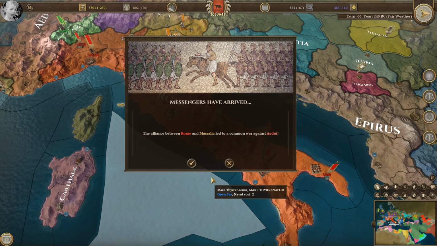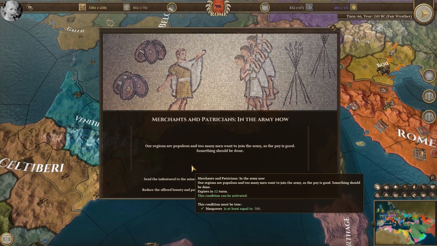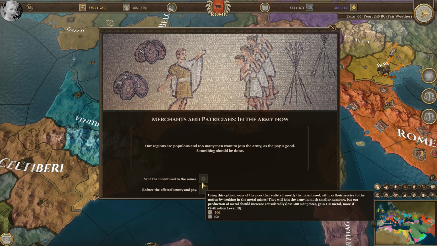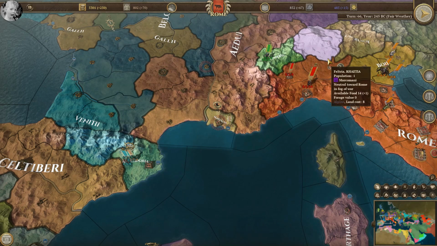The alliance led to a common war against the Aedui. Wonderful. That's what I always wanted. No wonder I didn't want to do that. Well, we could send guys to the mines, which is silly. Yeah, or we could gain... I want to keep that manpower. I don't want to change that.